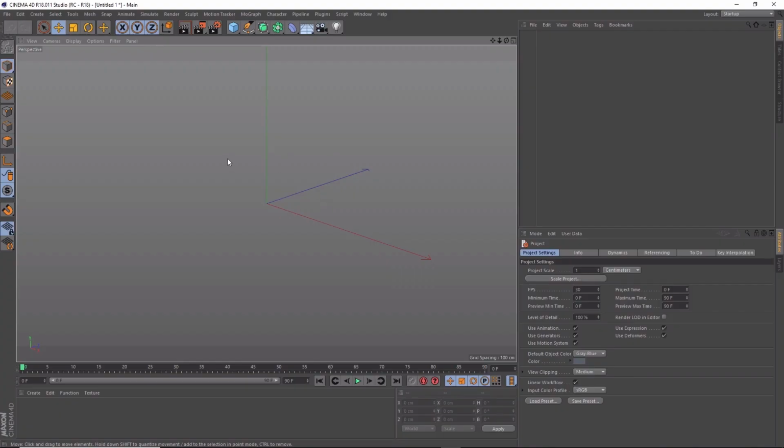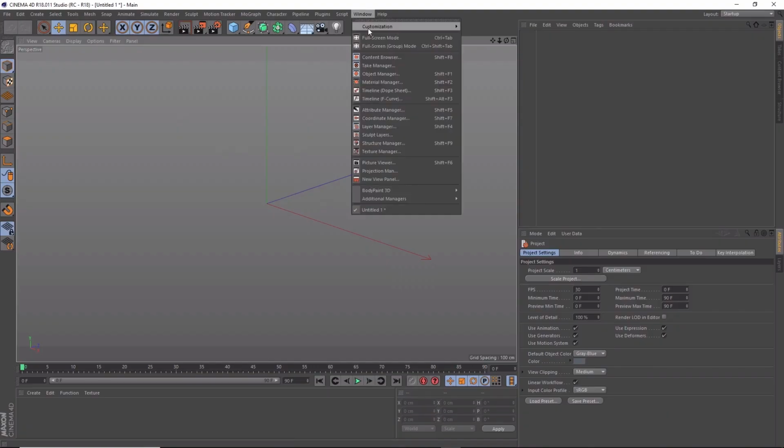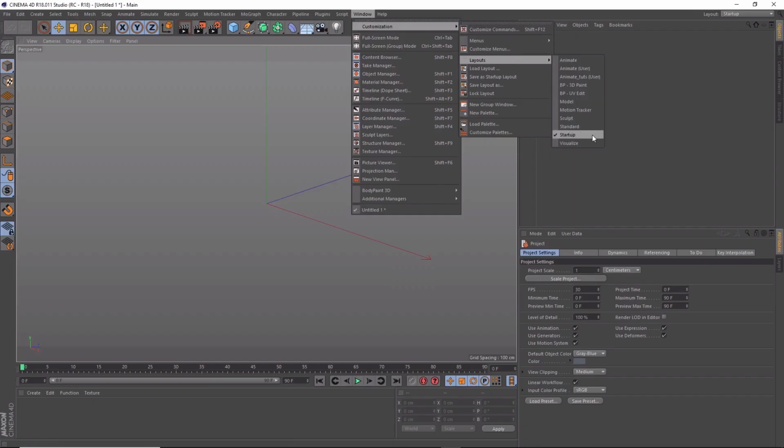So we'll get started by loading up Cinema 4D's default layout. Now to do this, you need to go to Windows, Customization, Layouts, and Startup. Now you'll also find that there are some other layout options here that you can have a look at and switch to, such as animation, modeling, and sculpting.